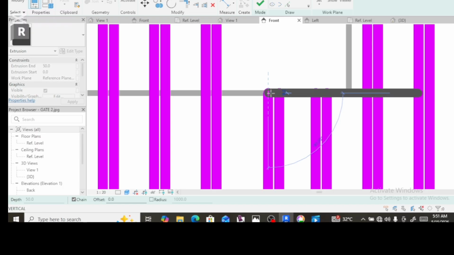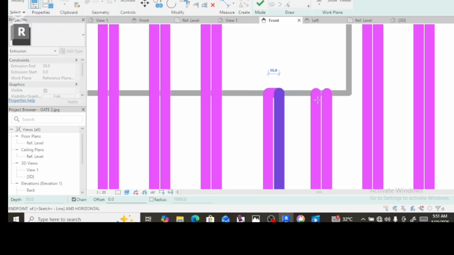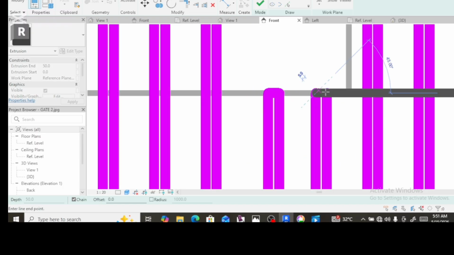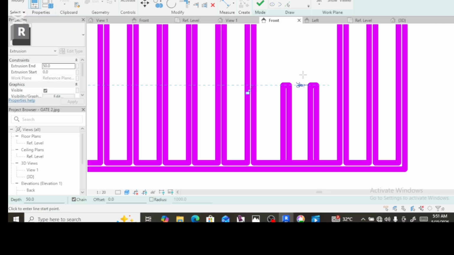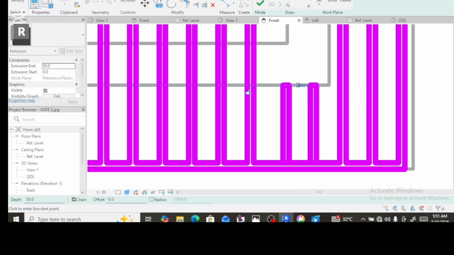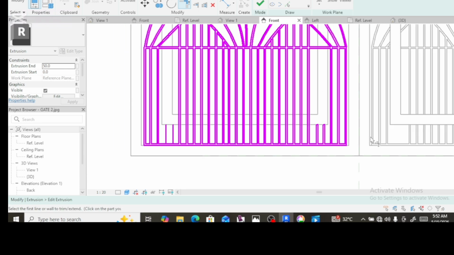Finish here at once. Like so. Like so. Trim extension. Split here and here. Trim extension. Flip this and this here and here. That is just how to do it.